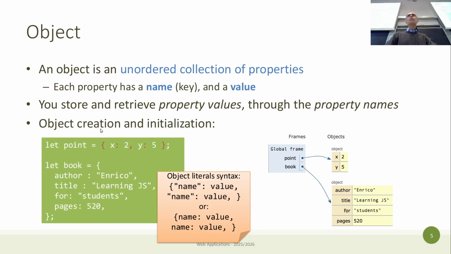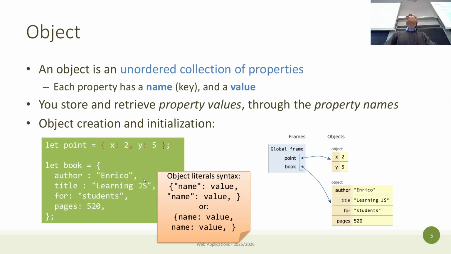Object creation is very easy. It's sort of similar to Python, okay? So you use the curly brackets, you define an object, okay? And you need to give names to the properties, which are the keys, which must be unique because they are the way in which you access the content, the values, and a value if you wish, okay?